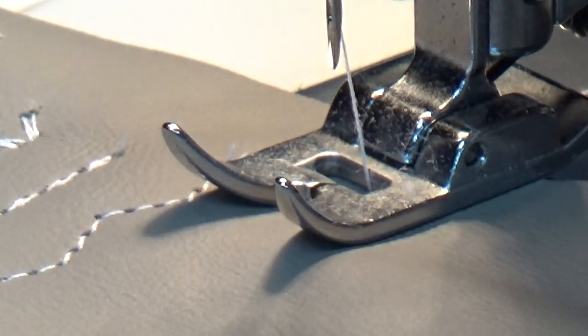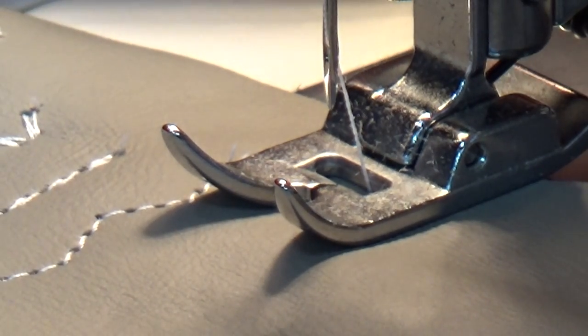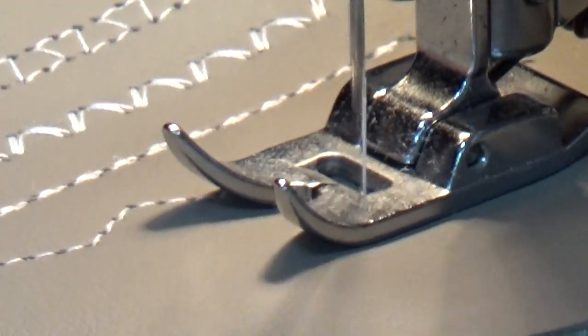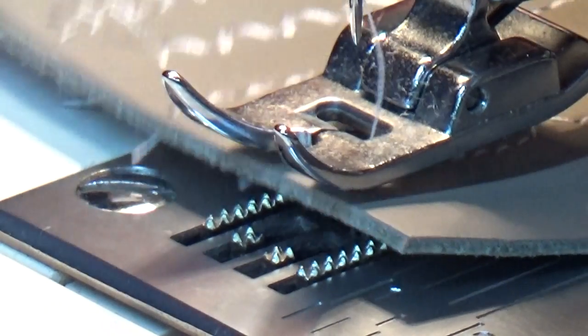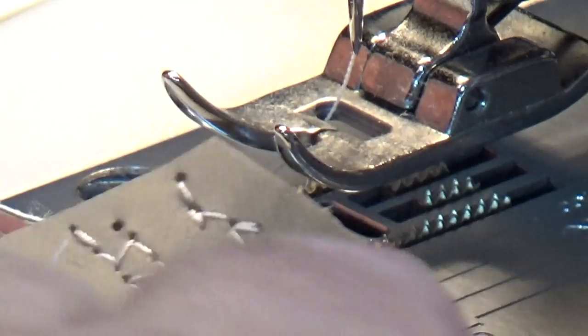So I'm just clicking it one click to the left back to the blind hem, and let's lay down a blind hem now next to our triple point wangy dangy stitch. Here we go. All right, still have more room. We still have more room, what the heck?